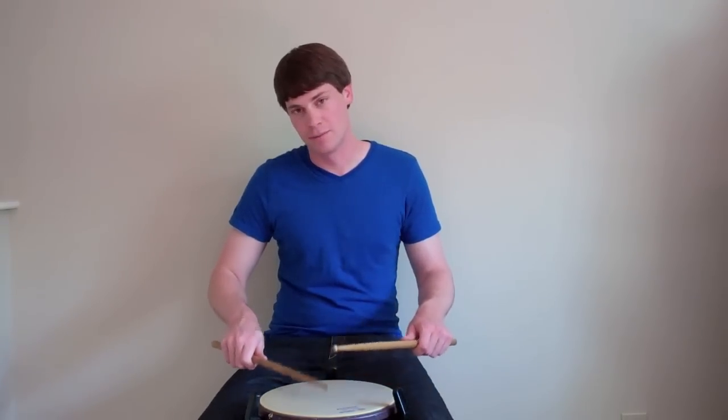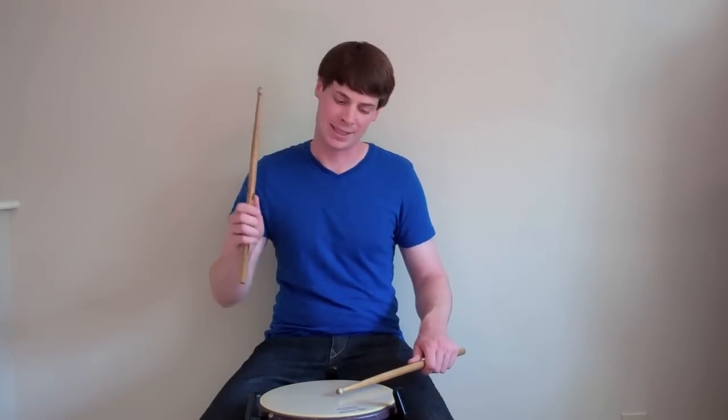To play a single Ratamacue starting with your left hand, you play the right hand drag with the left hand primary note, and then a right hand tap, left hand tap, and a right hand exit.